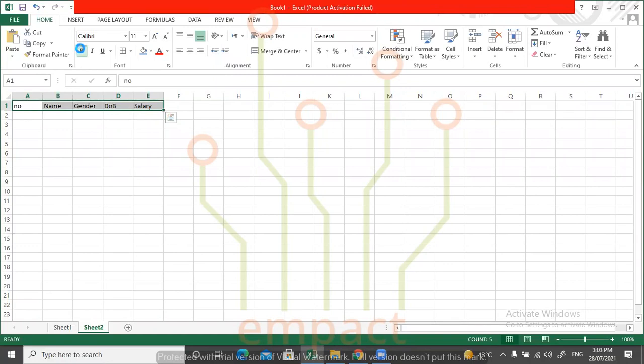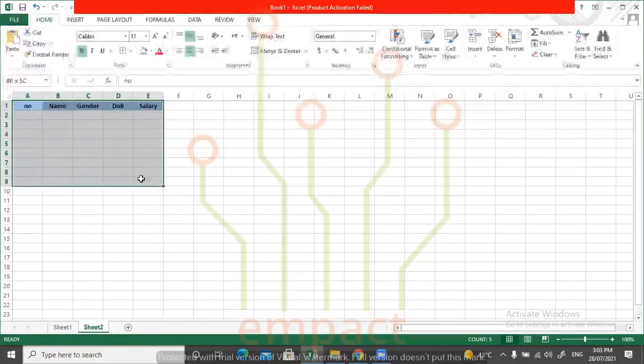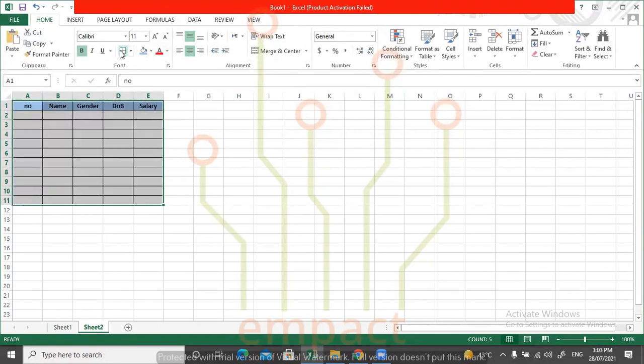So first I'm going to make them bold. Okay, I'm gonna change the alignment to the center and I'm gonna give them a background color as well as I'm gonna create a table. I'm gonna give them a border.